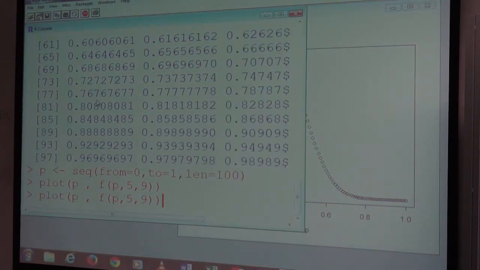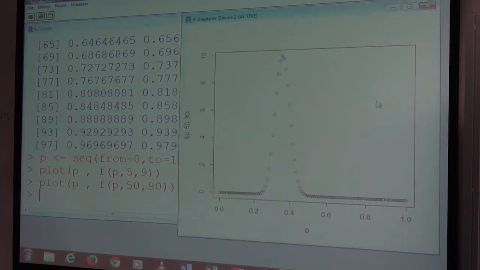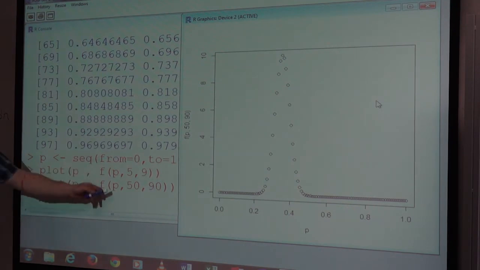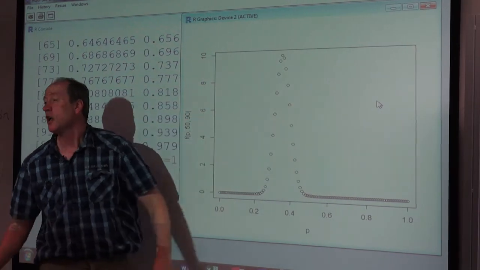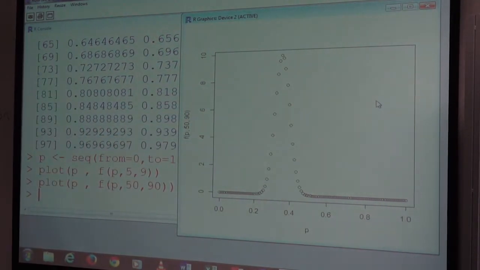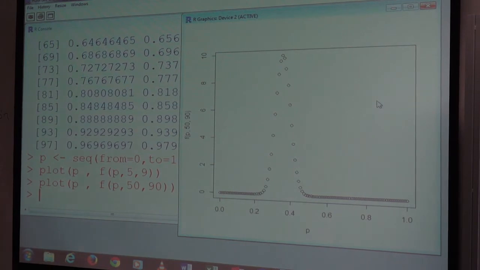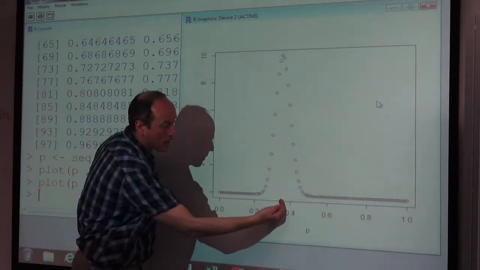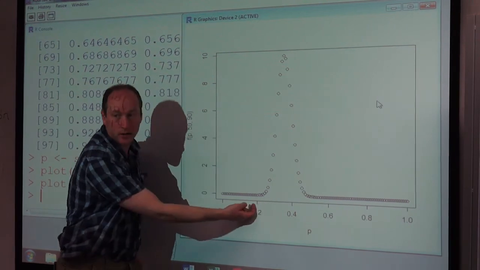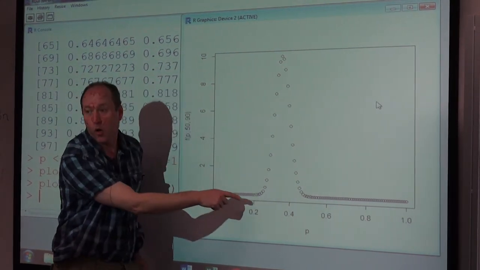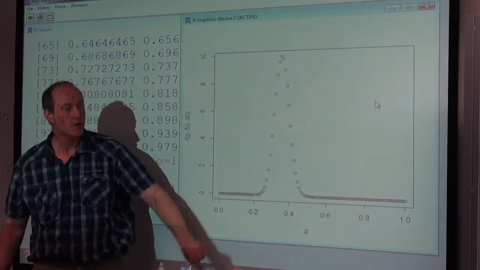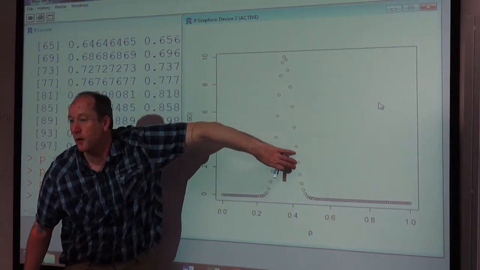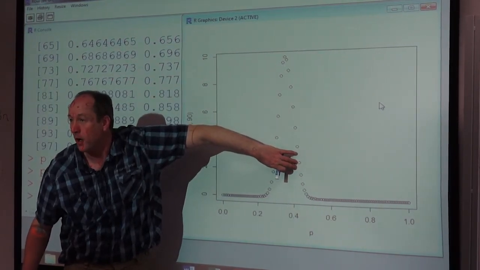Let's have another try. Let's try 50 and 90 and see what happens. With 50 and 90, they're in the same ratio, I've just multiplied by 10. See, it's made a nice sharper picture. So this would correspond to a prior for p of somebody who's pretty sure that the probability is around about here. You'd ask them, is it 0.2? And he'd say, no, that's way too small. Is it 0.6? And he'd say, no, it's way too high. So this is representing somebody who's quite confident about his value of p as a prior PDF, okay?